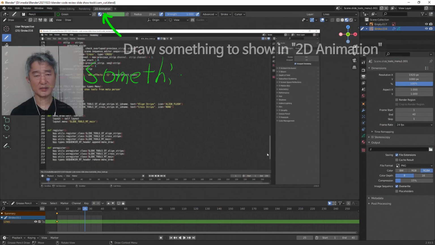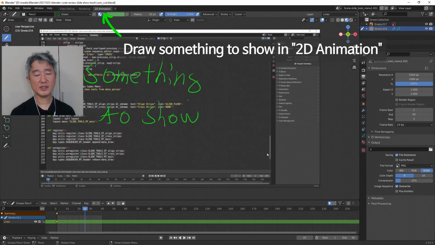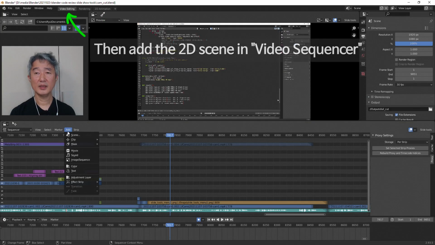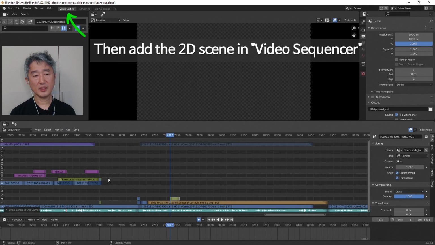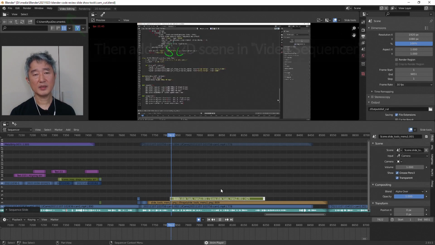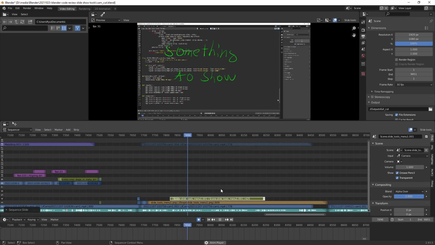The grease pencil is really powerful, but the video editor can't deal with the grease pencil directly. We have to draw in the 2D or 3D editor and then import it into the video editor. In this process, we have to go back and forth between the video editor and the 2D editor.